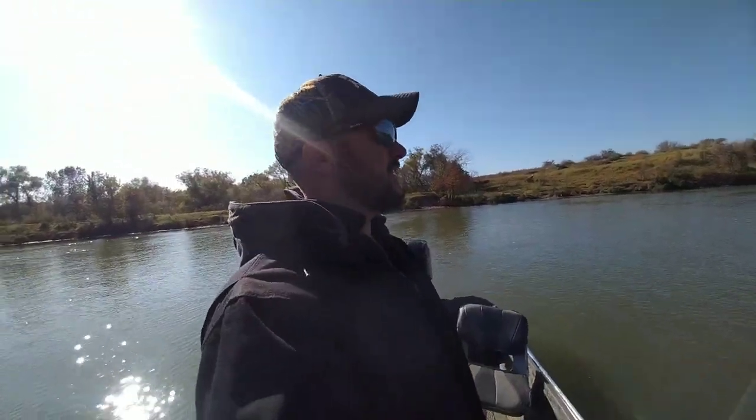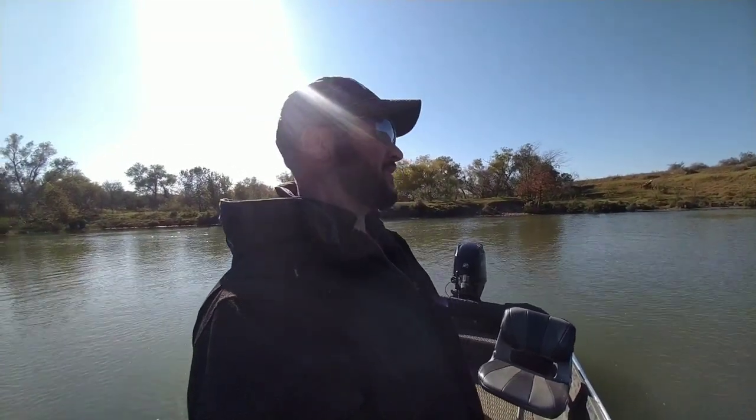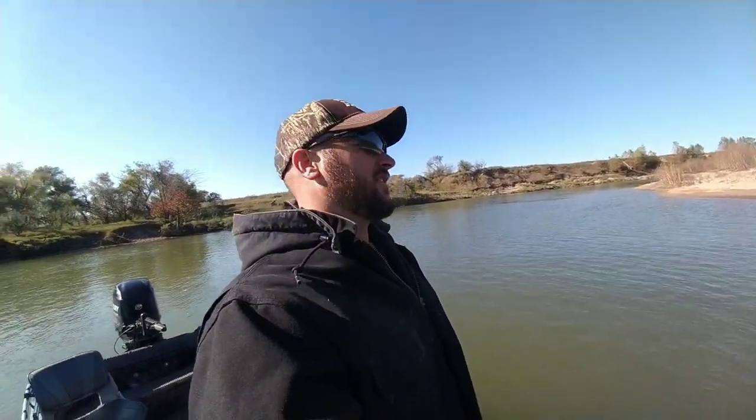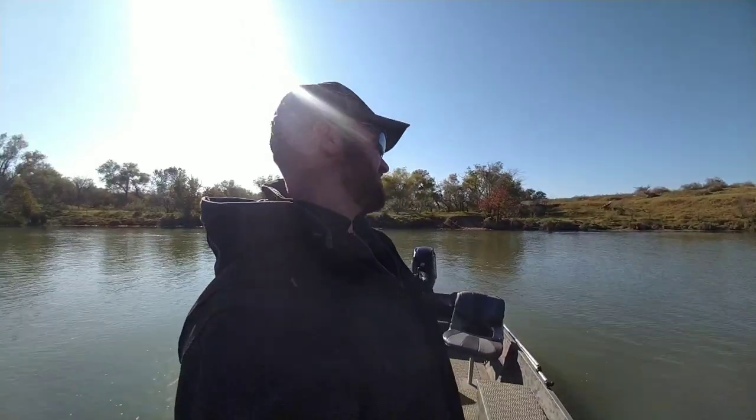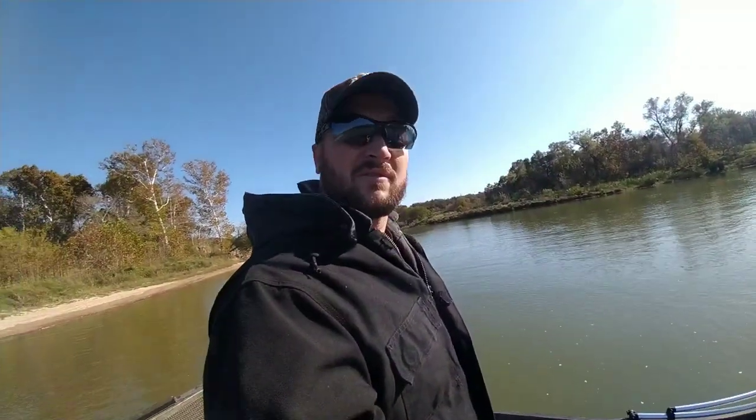There are some rock gardens in there that are pretty sketchy. I didn't really film them on the way up — I'll try to catch them on the way down. Anyway, this video will just be some random compilations of this trip. Not a whole lot going on, just some skinny water. Good to be down here though — it's a pretty place, a destination for sure. Especially with the river low where it's at right now. It's the lowest I've ever run it and it definitely makes it more fun.